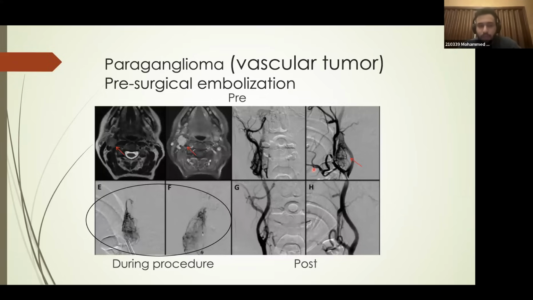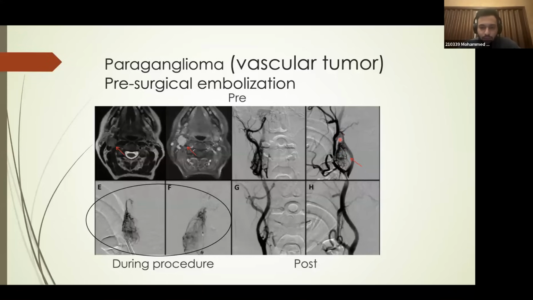Now with pre-surgical, if it's a very vascularized tumor, you might have to devascularize it a bit by doing an embolization. This is an example of a paraganglioma, which is going to be in the sympathetic trunk. It's a very vascularized tumor, and to be able to resect this tumor, you need to do embolization, okay? And you do the same exact thing you did for the uterine fibroid.